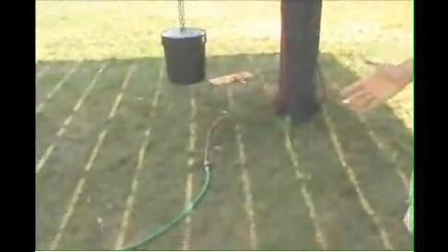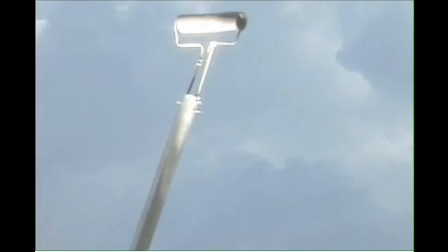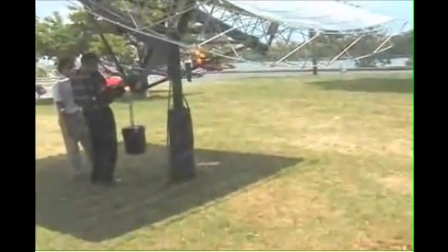Cool water comes in through a hose — normal water from the adjacent building — and we pipe it up into the receiver tube. It goes up into the copper coil of water, where it's twirled around and heated as all of the sun's rays converge on that copper coil. It's actually painted black, though you can't tell because it's so illuminated. All of that light is transferred into heat, instantly steaming the water, which comes back down through the receiver tube and out through the red tube there as steam.